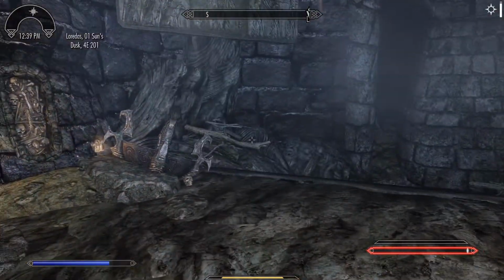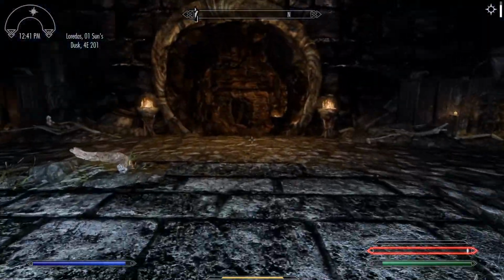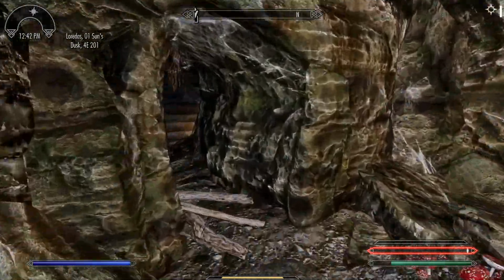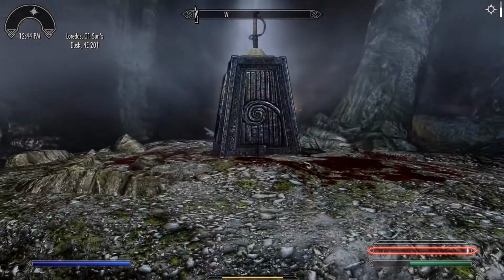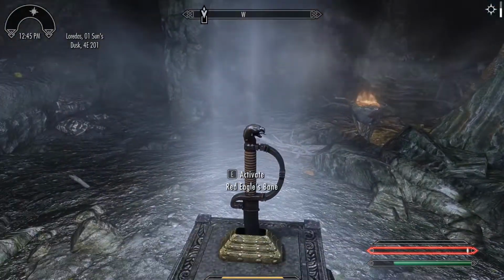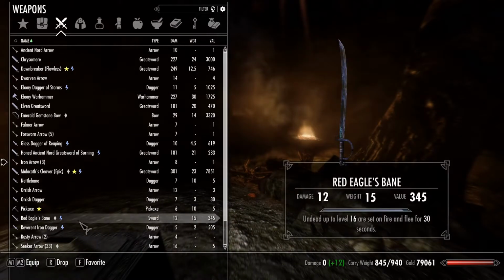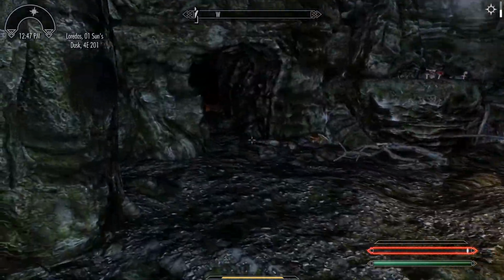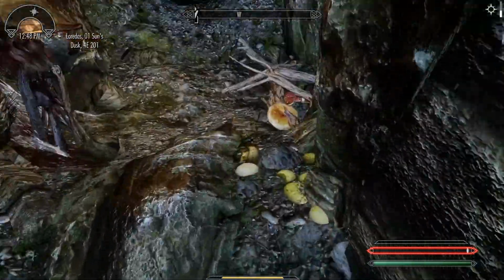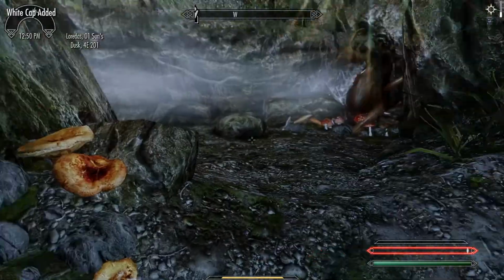See anything else here? I don't see anything else that I do with the sword. I think if I'm not mistaken, you can pull that sword back out. And does it change characteristics? Activate Red Eagle's Bane. Oh yeah, so you get Red Eagle's Bane now, which is what? Red Eagle's Bane. Undead up to level 16 or 7, fire and flee for 30 seconds. Seemed like it might be different. I'd probably know better if I'd have paid more attention to the sword when I first picked it up. At any rate, actually much more excited about the mushrooms.